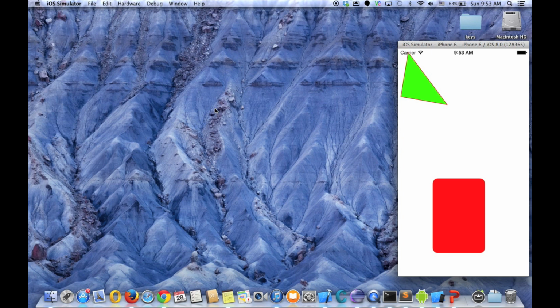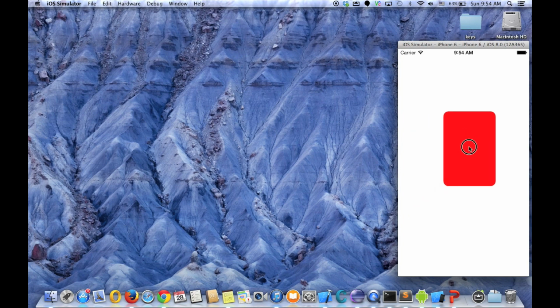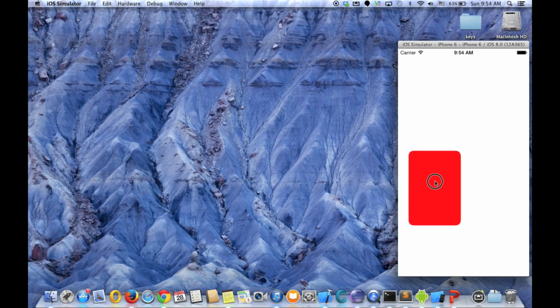If you remember from the previous tutorial, we created these two shapes, and now I want to add some gestures to these shapes. When I swipe, I want to decrease the opacity. So right now, see, as soon as I swipe, it's going to get out of the view. The last one just gets rid of the triangle. And also I want to have a pan gesture for this rectangle. When I select it and drag it in the view, it should just come with my finger.